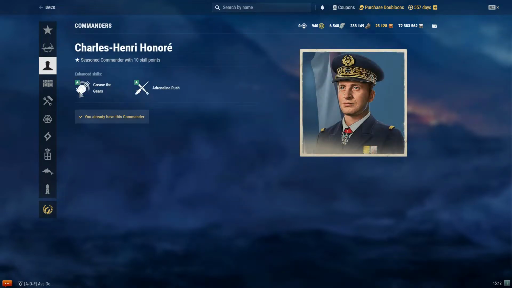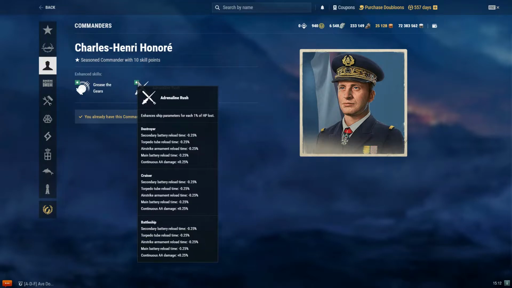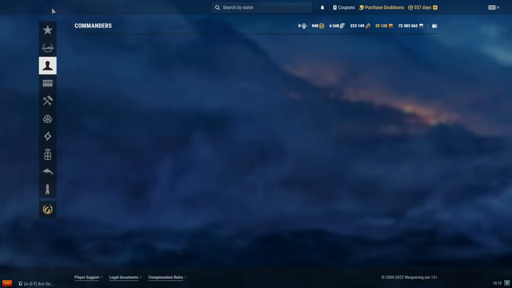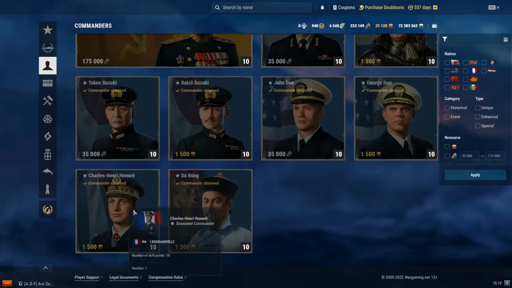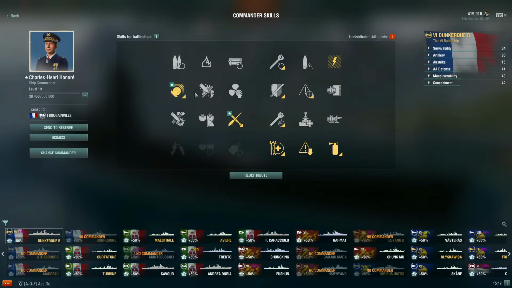And I like this for the Battleship a lot. I mean, both of these skills work really well with the enhanced adrenaline rush. I think I also run this guy on my Marceau right now, premium tier 10 French destroyer. So you can pick them up here for 1,500 doubloons. It's just nice when you start getting these French ships and you're going up a line to be able to start increasing their skill level sooner rather than later, you know.